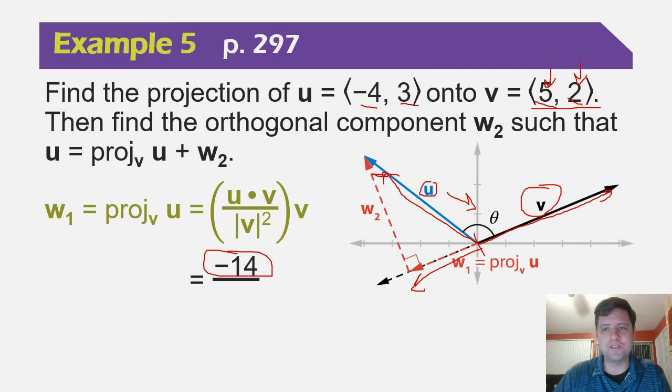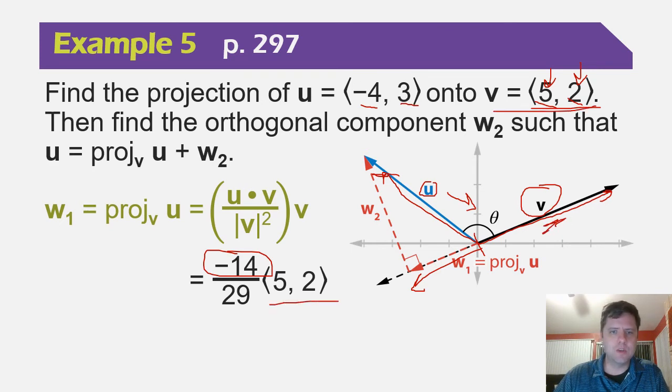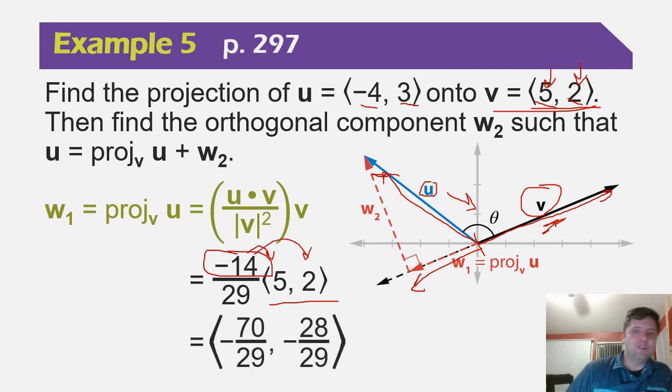So 4 plus 25 is 29, and we take the square root of that. But then we square it, right? Which gives us back the 29, because it's the magnitude of v squared. So the square root of 29 squared, we get 29. So that -14 over 29, we then multiply by the vector v, which is 5, 2, right here. And so we just have to distribute this guy into both of these values. And you get these crazy big fractions. Negative 70 over 29, comma, negative 28 over 29.